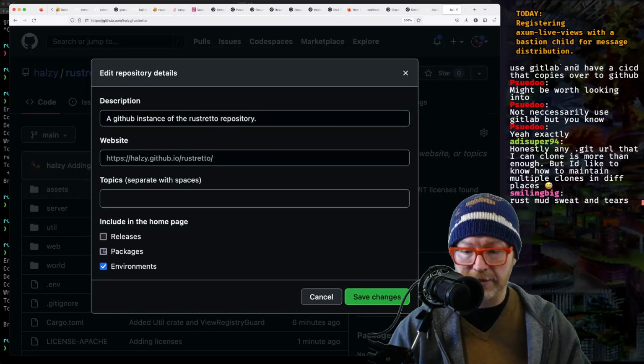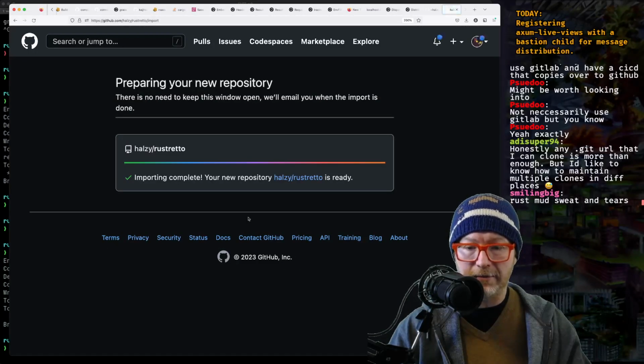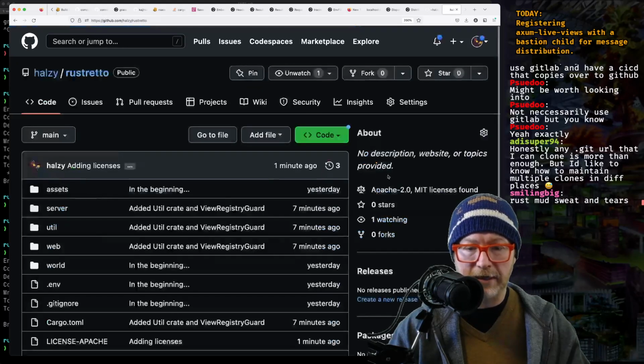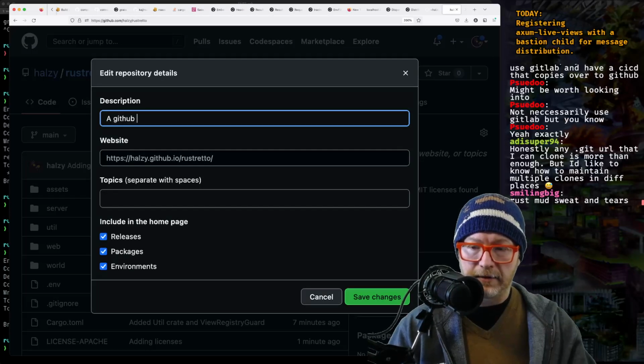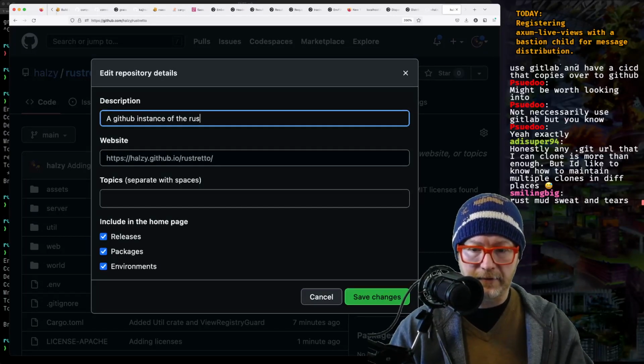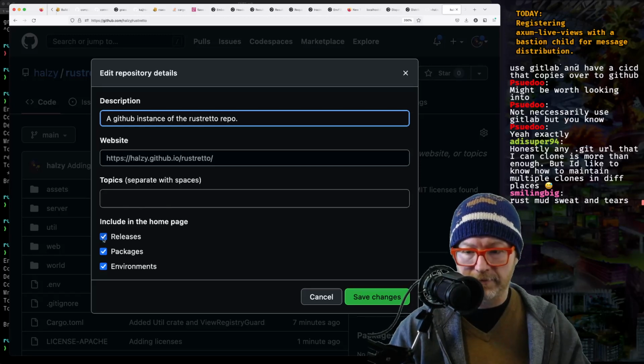Releases? No. Packages? No. Environments? No. Thank you. Just Git. Whoa, whoa, whoa. I must have hit back somehow. Save changes.